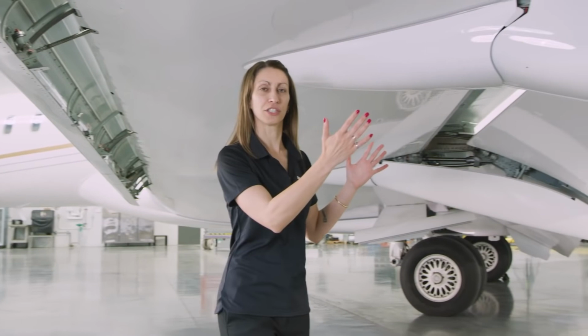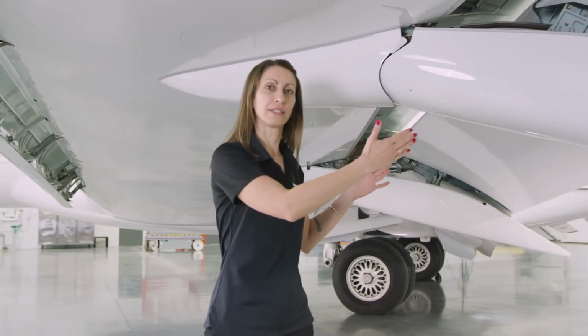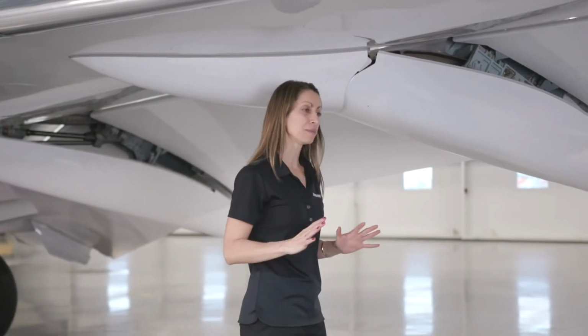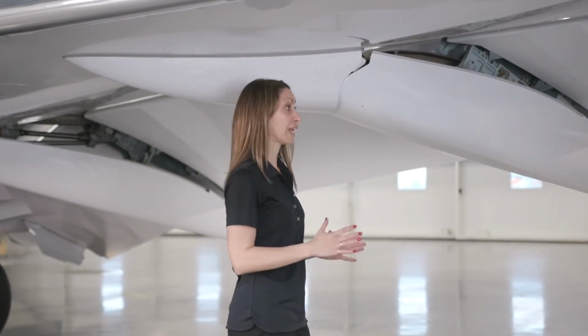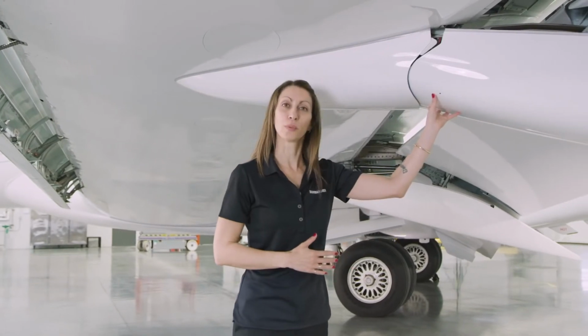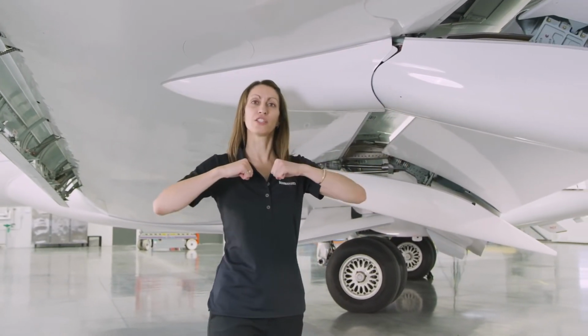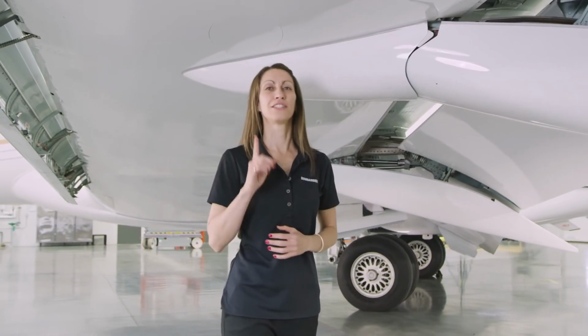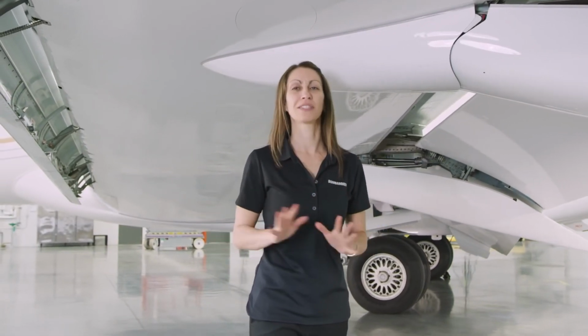The flaps are highly efficient as they deploy streamwise, in other words, in the same direction as the airflow. This minimizes unnecessary drag created by the deployed flap. The flap mechanism incorporates side rollers. These ensure lateral stability and prevent wear on the tracks. This feature is not present in our competitors' wing design.